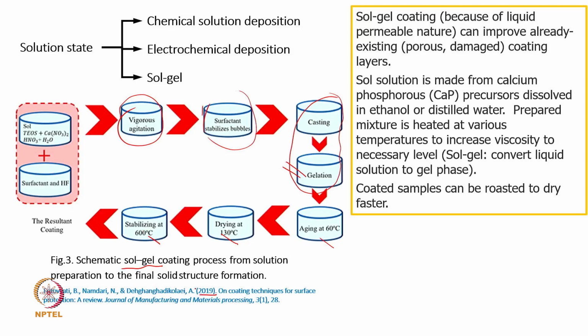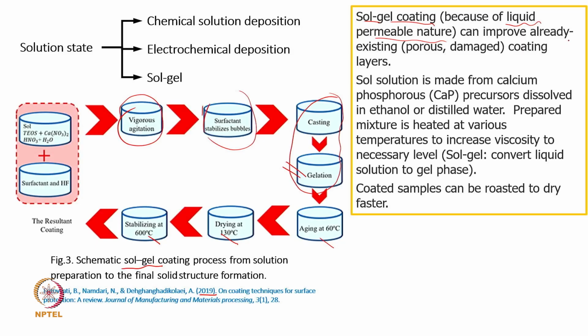So, what we say in this case, the sol gel coating, the good thing is that we can use this kind of coating to repair the existing coating also. Reason being, it is of a liquid permeable nature. If there is some coating and there is some sort of damage or crack in it, we can use a sol gel coating, and that coating can be repaired. Even if there is an existing coating, I can deposit another sol gel coating on top of it. We do not have to scrap the previous coating, it can be refurbished with this kind of technology.